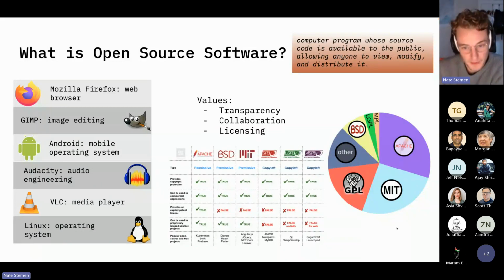And then people can also require, for example, the Apache, BSD and MIT licenses, you can use the software for a closed source project. So for example, if you want to make a product using an open source project, you can do that. But with the GPL and LGPL licenses, you can't really use this open source code to build a product on top of it, unless that product is then itself open source. So there's restrictions that you can place on the code that you write.